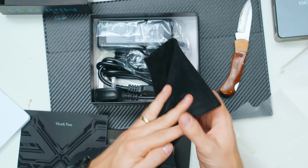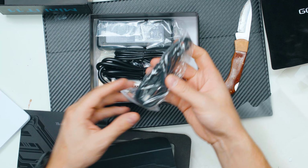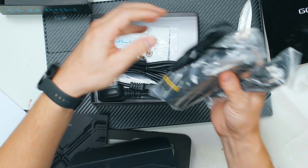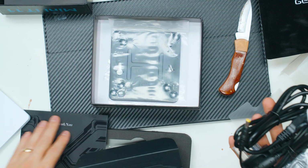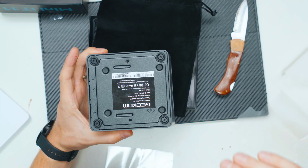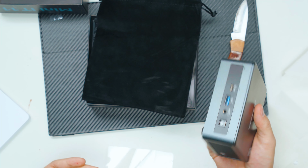Look at that. Oh, you've got a nice little pouch even with it. So if you want to, keep it in there. We've got a HDMI cable. We've got the power brick. We've got some extra screws. VESA mount straight away in here as well to mount it in the back of the monitor if you want to. So if you do open these screws, you can get into the M.2 slot there, as well as RAM slots and SATA port there as well, if you want to have it there.